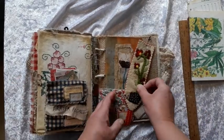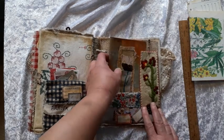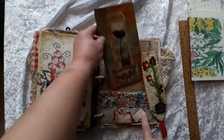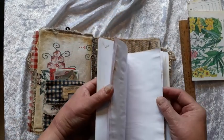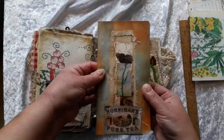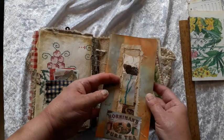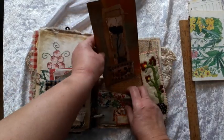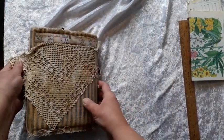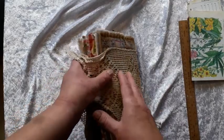And on the back page, I've pinned in a little bookmark here. And I've got a pocket here again with the linen and the cotton, same as in the front pocket, the front page. And here's a little journal made with, it's sort of a pale pink, made from my boiled beets, which is very red, but you can just sort of make it however pink or red you want the paper. So, and here's collage on the front. On the back is just again another piece of the doily, which is the other part of the tie, and some Tim Holtz linen tape.